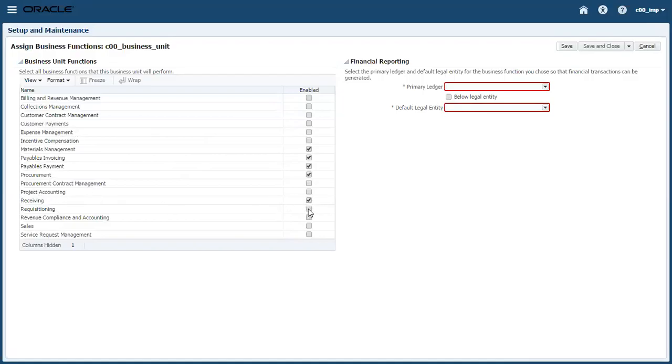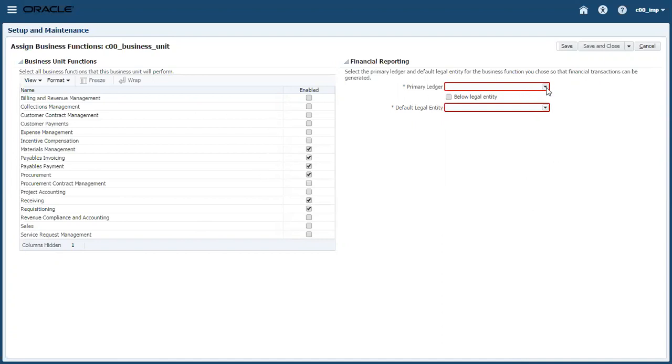And then requisitioning. So here, what happens? Requisitioning and procurement are different. Requisitioning is PR, and then procurement is PO. So they made it in two things, and this much is sufficient. Sales is there, revenue compliance is there. So I'm now enabling only whatever is required for me. So these many functions are enabled. So you do it in one go, and then what happens? This needs a license now. If you don't have a license, even if you enable it, it will not work at all.